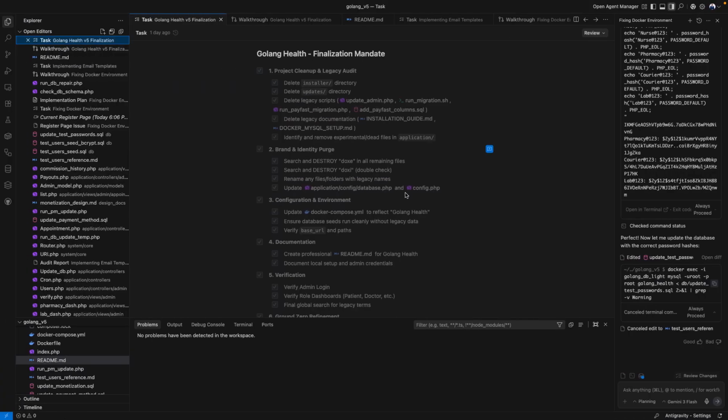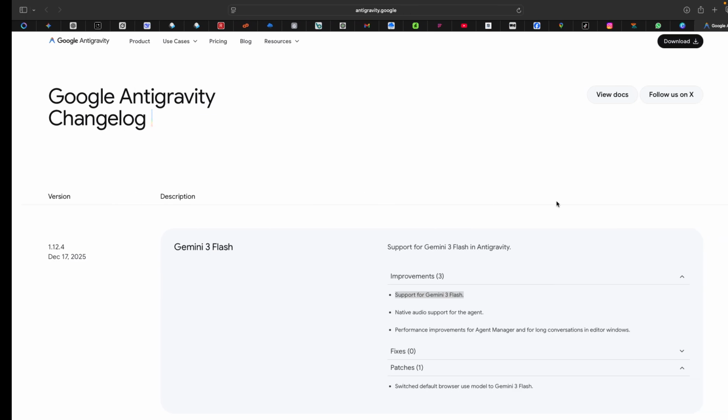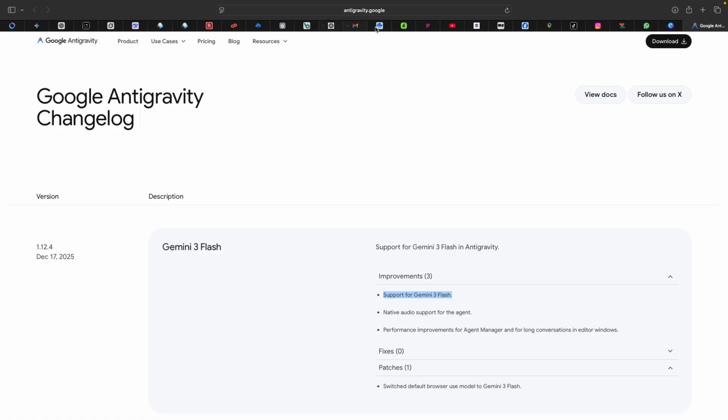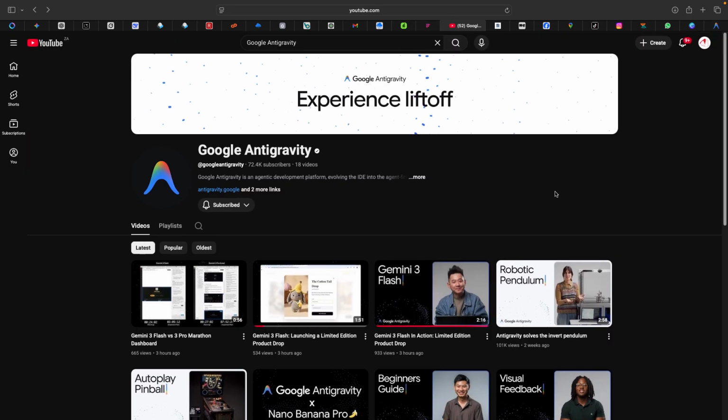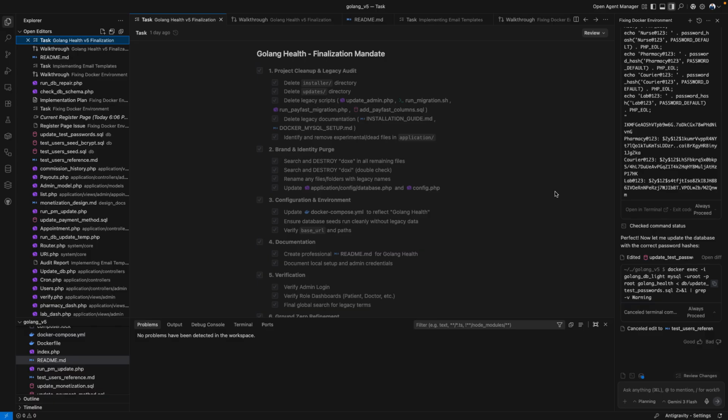So first, I must explain something about the people who use Google Anti-Gravity. In most cases, I believe they are people who are already developers. Why am I saying that? Because the platform itself is designed for developers. It's not designed for someone who hasn't been a developer before or who's not familiar with IDEs.